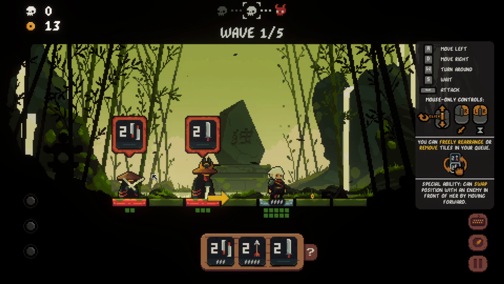So, I will pass turn, get in a ranged attack. Move up. Slice. Shoot. Ooh, can you get combo kills in this game? That'd be... I do like a good combo kill.